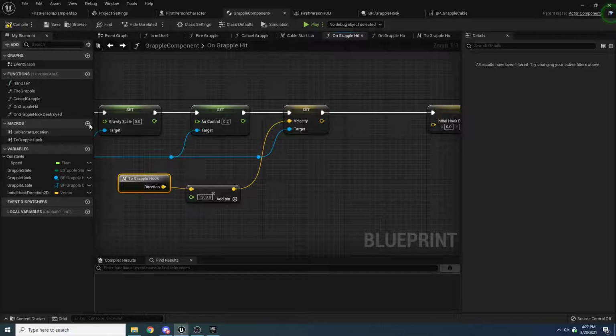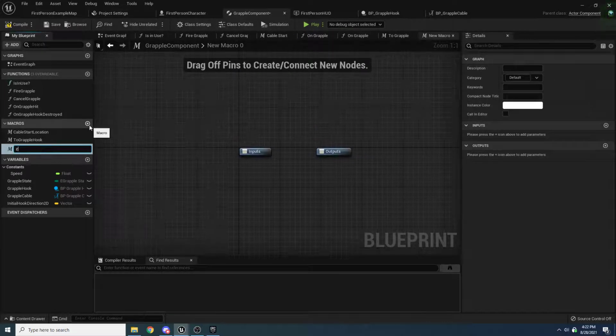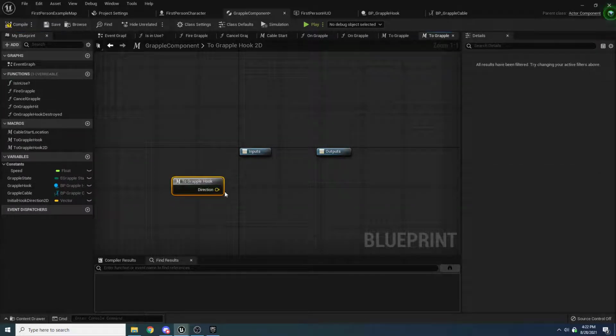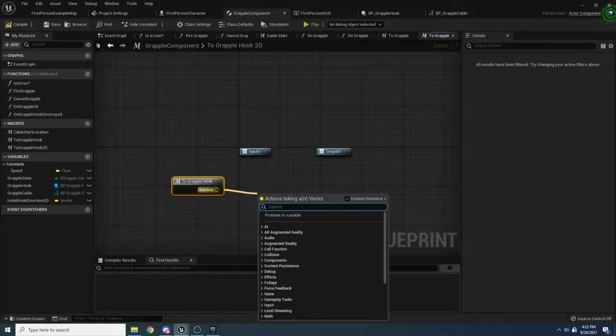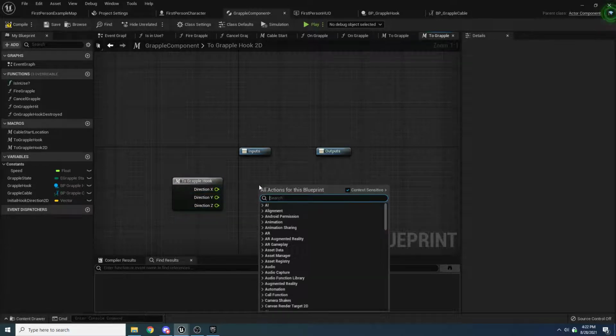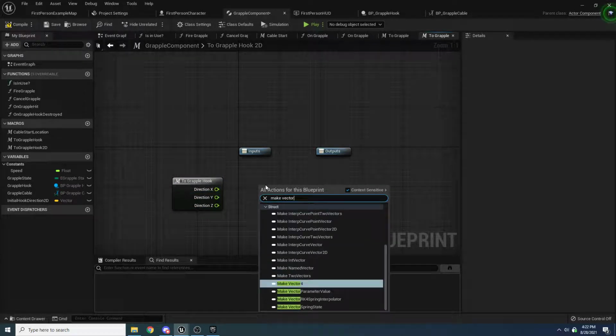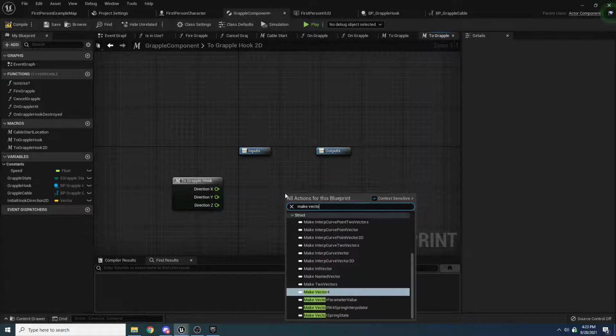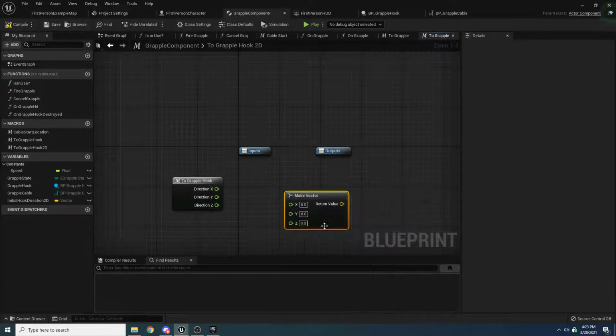So I'm going to make another little macro over here, and I'm going to call it to grapple hook 2D. And we're going to take in this guy and convert this direction to a 2D. To do that, we can right click and say split, and then right click again and say make vector. Oh, sorry, not make vector 4. We just want the normal make vector, this guy.